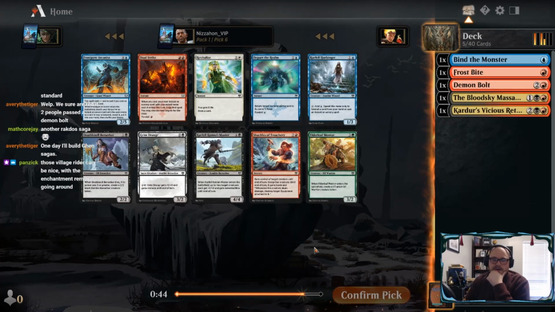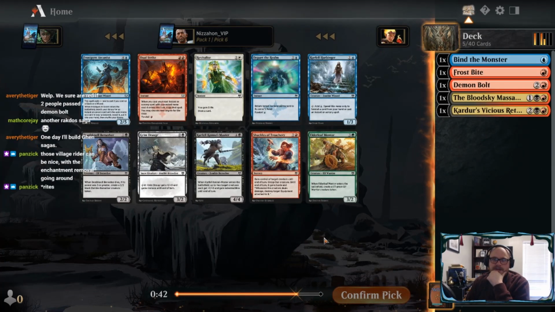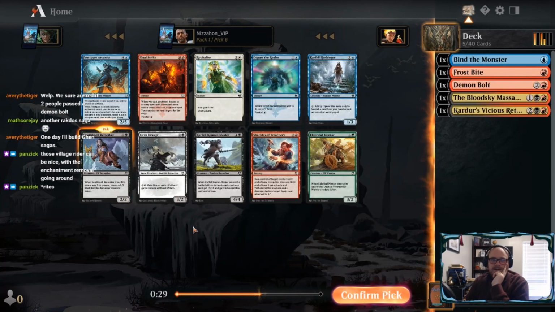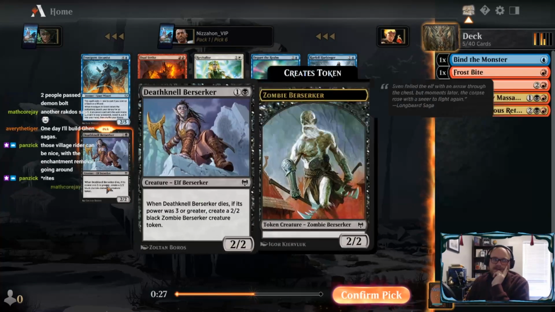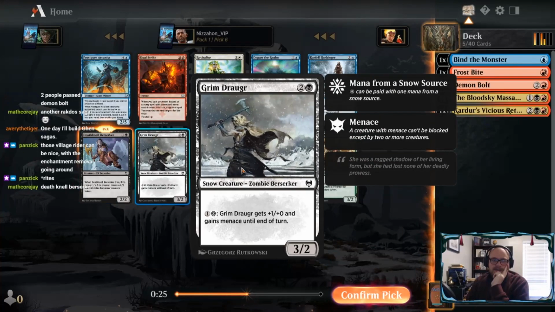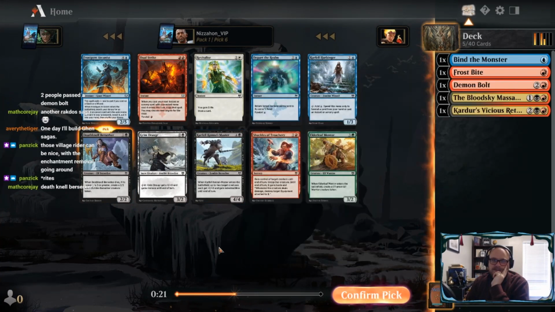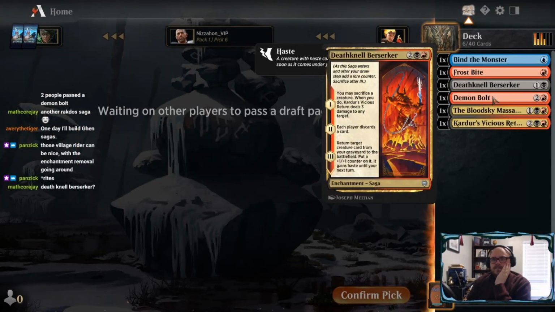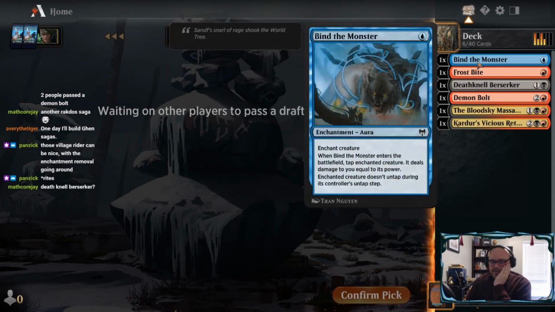Okay, so we're entering into the neighborhood of maybe we should be taking Snow things. But I think we probably just take Death Knell Berserker. It's not that hard to make it bigger and get its token going. It is a 2-drop. We could use those. And it's a Berserker. These guys are 2-drops, but this one asks for a little more help, and this one's expensive. So I'd rather have the Death Knell Berserker here. So right now, black and red both look reasonably open.